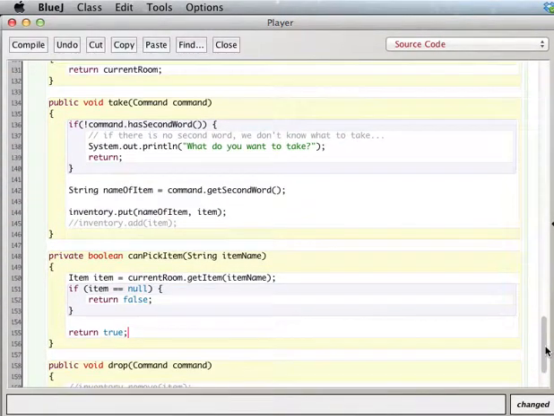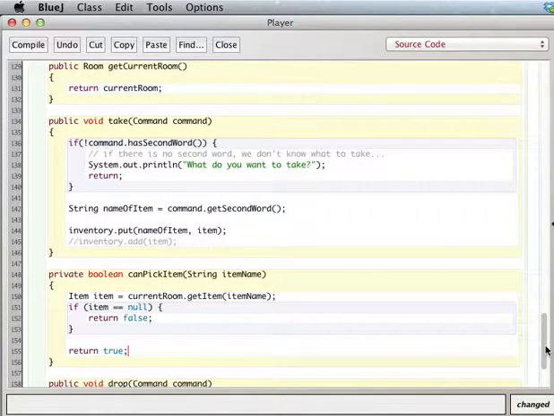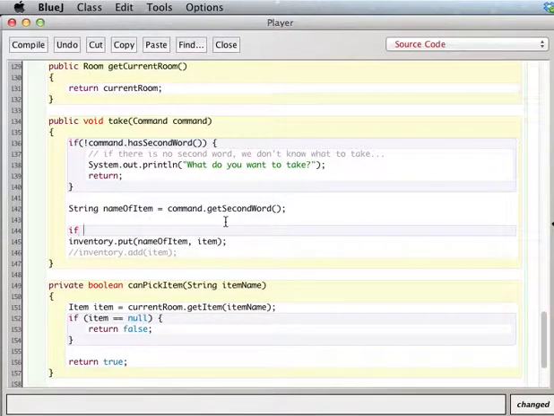Okay, so like I said, maybe at some point if you're tracking the weight of the items and you can only carry so much weight and stuff like that, you might want to put some other checks in here. But for now, we should be able to just use this test to see if we can pick it up. And so now we can say, if we can pick up the item, name of item.